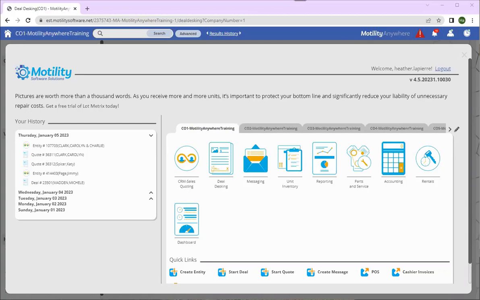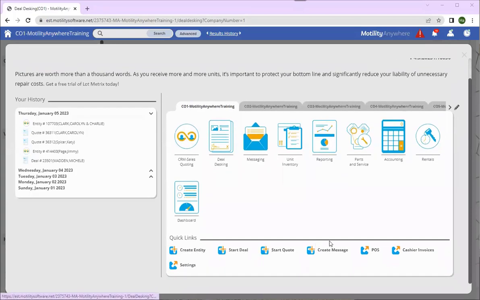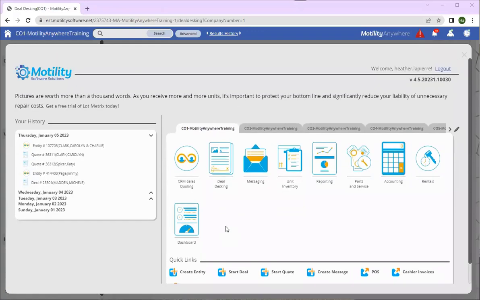So I am going to do a real quick review of the front screen that you see when you first sign in. This is called the main menu. And on the main menu, you have a bunch of different stuff. If you are working in a dealership with multiple rooftops, each rooftop is going to have its own little tab here. Underneath the tab, you are going to have individual modules listed out. And then on the bottom, you're going to have some quick links, and these are just quick actions to perform when you first open up the system. Think of those as little shortcuts for you.